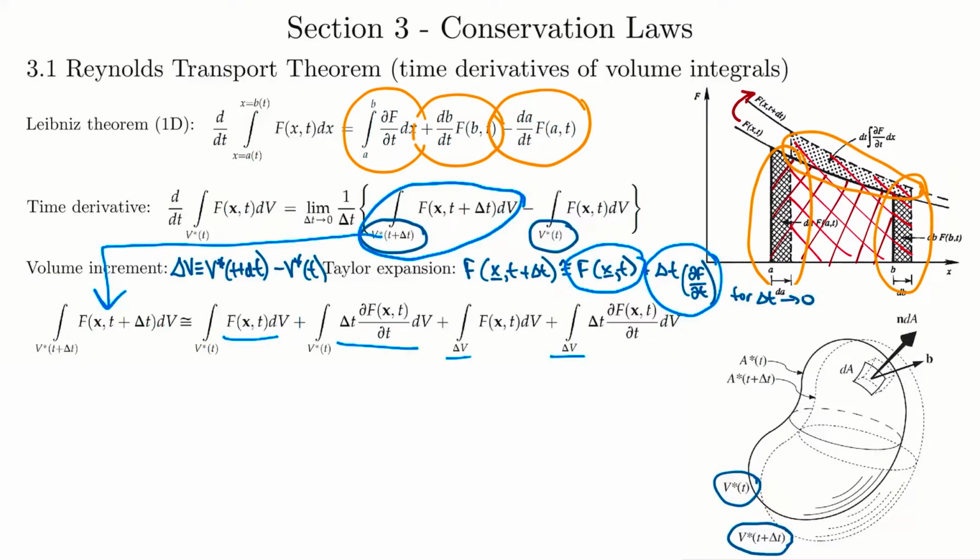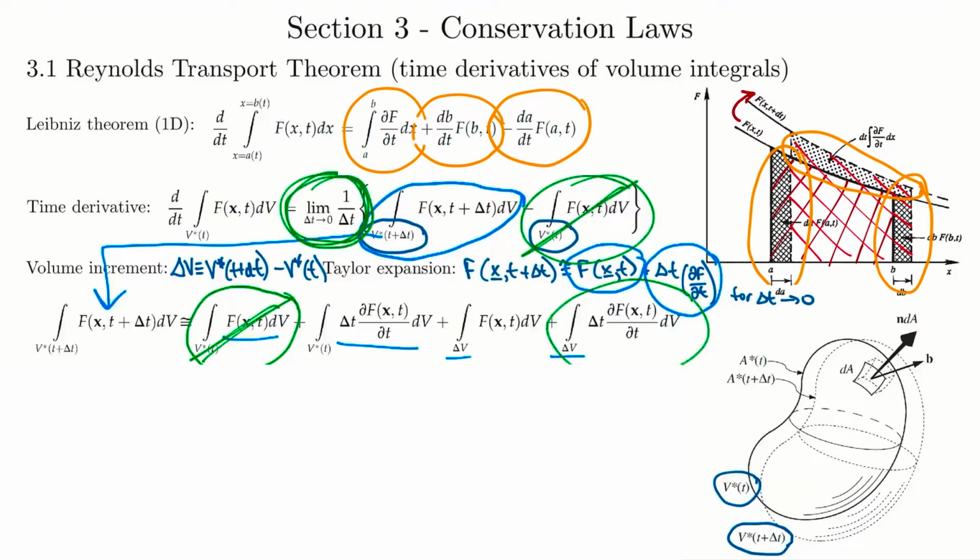Now we can simplify further if we sub this whole thing in, because this one now cancels with this one, right? When we sub it back in, those two are going to cancel. And when we take this limit right here, both of our delta t's and delta v's will go to 0. So this term right here won't contribute anymore, right? So that will be gone because it's second order. So when we sub that whole thing in, we just end up keeping this term and this term like this.